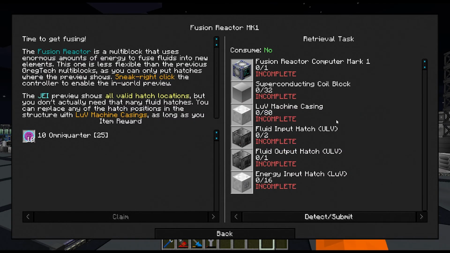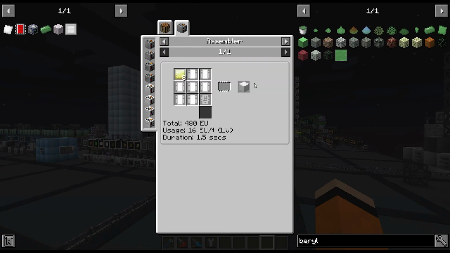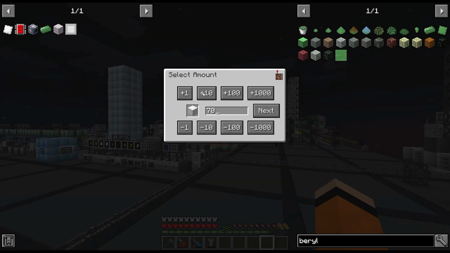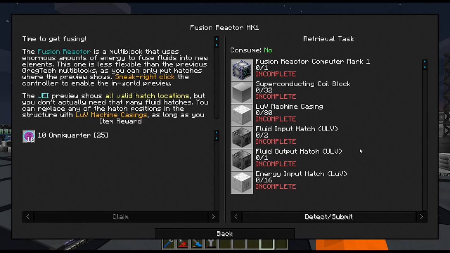80 LUV machine casings. What is this? Lumium plating. 8 lumium plating pair. Wow, that's expensive. Alright. Let's order 80 of these. 640 lumium. 2 fluid inputs, 1 fluid output, and some energy input hatches.